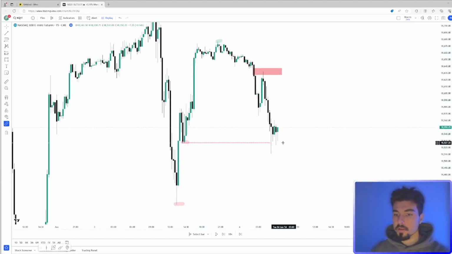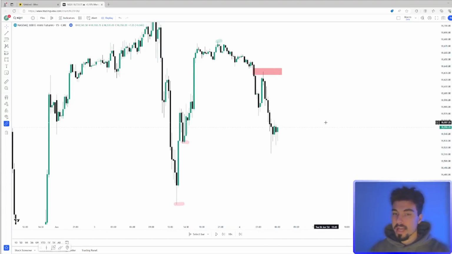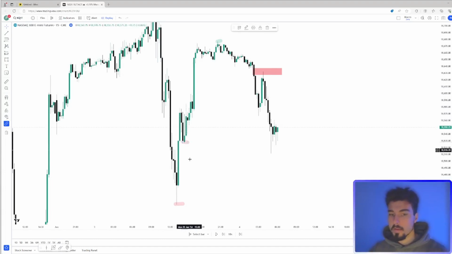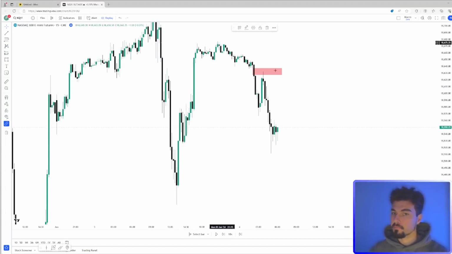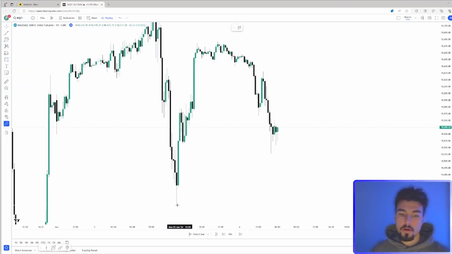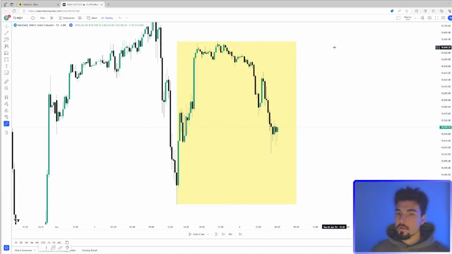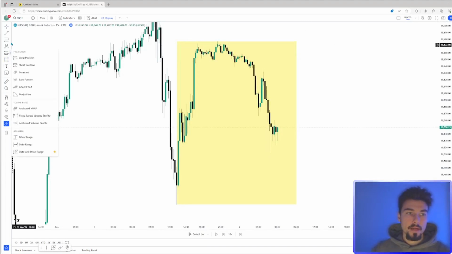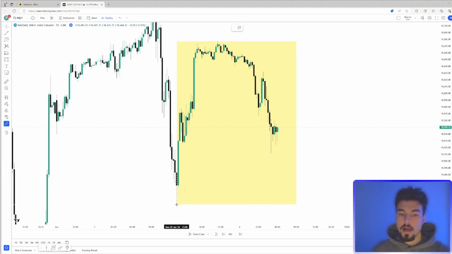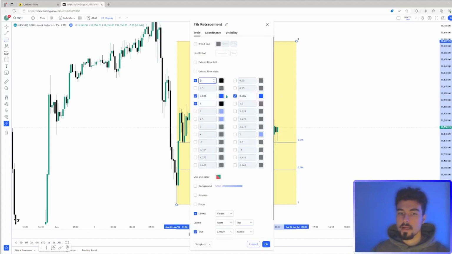So this is one of the concepts that you have to master as an ICT trader, in my opinion, to be profitable. You have to, because this gives you an idea of where the market could reverse or retrace from. And just even getting this big range, guys, if I was to draw a box from this low to this high, let's say I draw a box like that, and then I use my Fibonacci to measure out the halfway point. So I'll draw that box, I'll use my Fibonacci. You can use a box too. But let's say I do this, right?